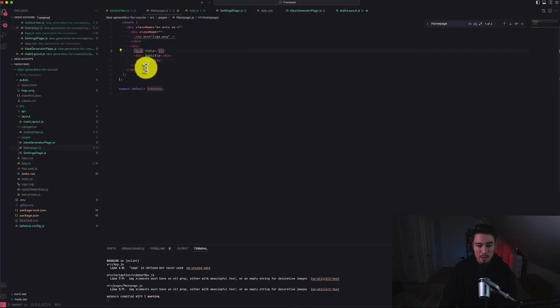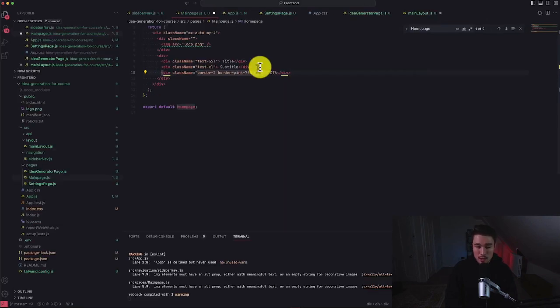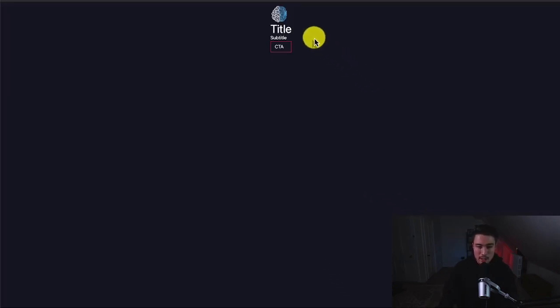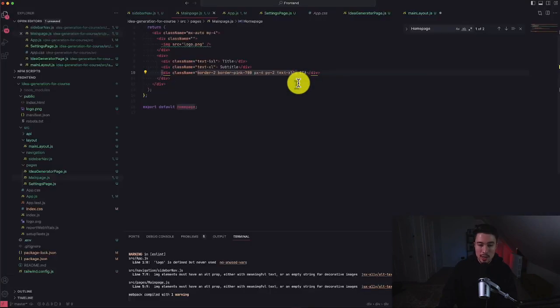Let's go add our styling. So I'm going to say class name text 3XL, make this even larger, 5XL. For our subtitle, let's give this a text XL. And for our button, let's go and add even more styling to it. So I'm going to give it a border of 2. I'm going to give it a border of pink 700 for our color. I'm going to give it some padding horizontally of 4. PY is going to be 2. I'm going to say text is equal to XL. So let's see how that looks there. So we can see it now has a square border and some padding in between.